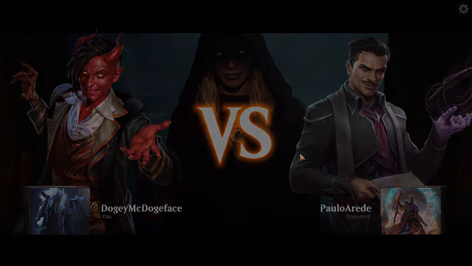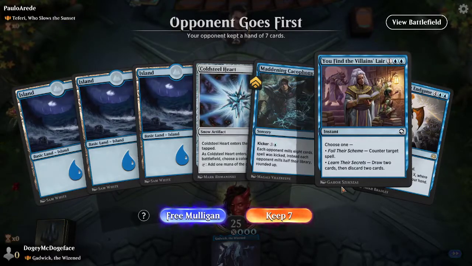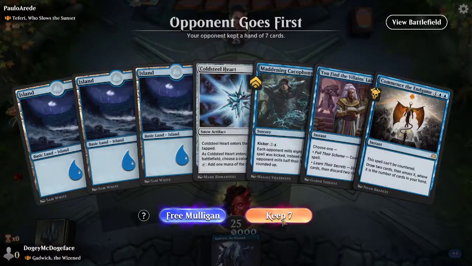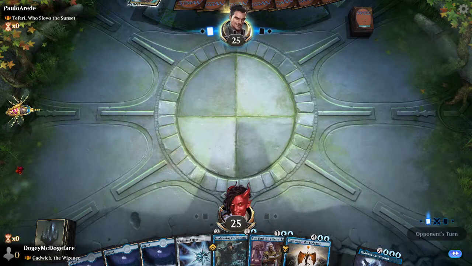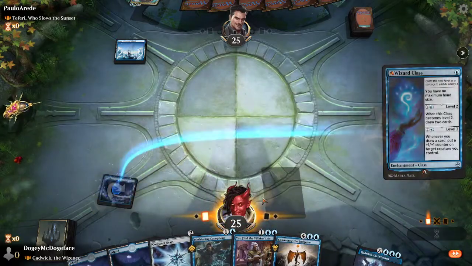So we have ourselves to vary. So this could be over quite quickly. We have Cold Steel Heart to get us ramping. We have Cacophony to do half their library. We have Villain's Lair, which I think is the reason I'm keeping this. We have a counter. And that's nice, lovely. We can start off with Wizard's class.